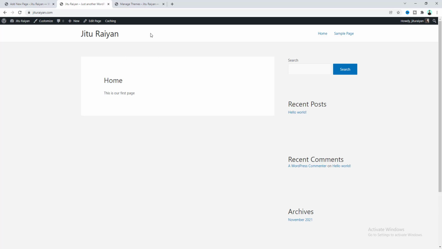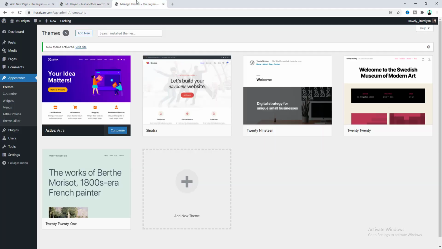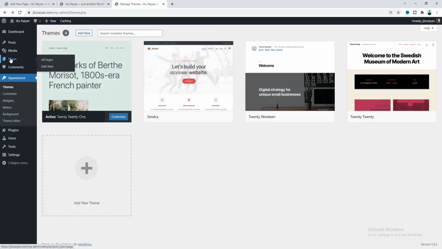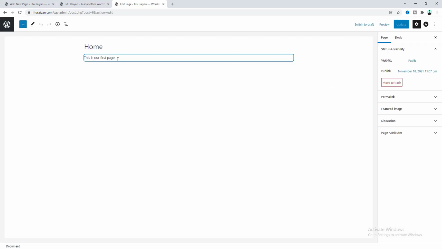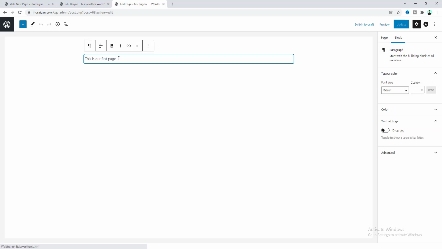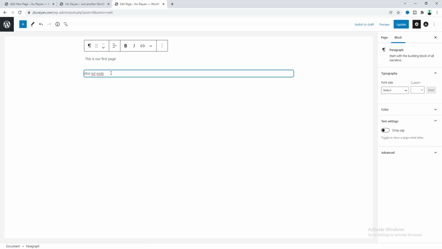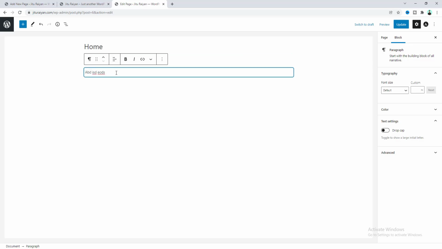The next thing we need to do, we need to install our plugin. So right now if we go to here and from the pages, if we want to edit our home page, here for the content section, if we want to edit our content, we can do it very easily from here. But here the problem is this content editor is really so simple, and if we want to make a really custom design, we cannot do that with this default editor. So for this we need a page builder, and Elementor is one of the best solutions for that.